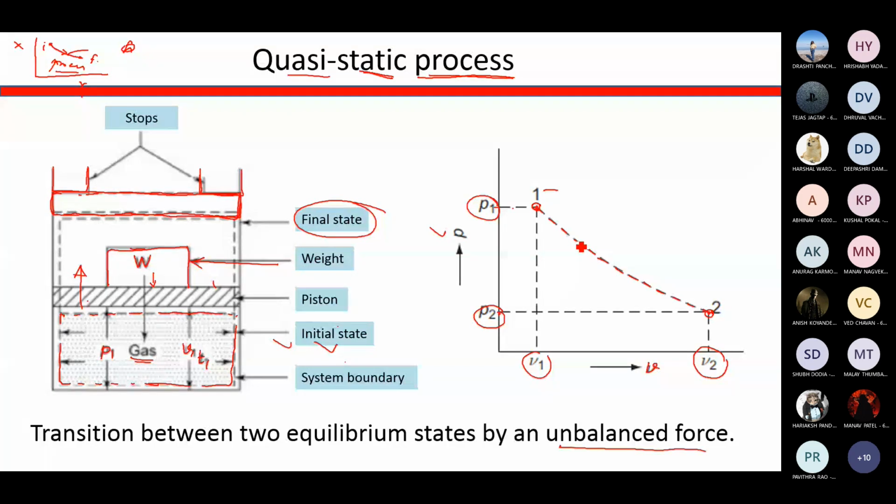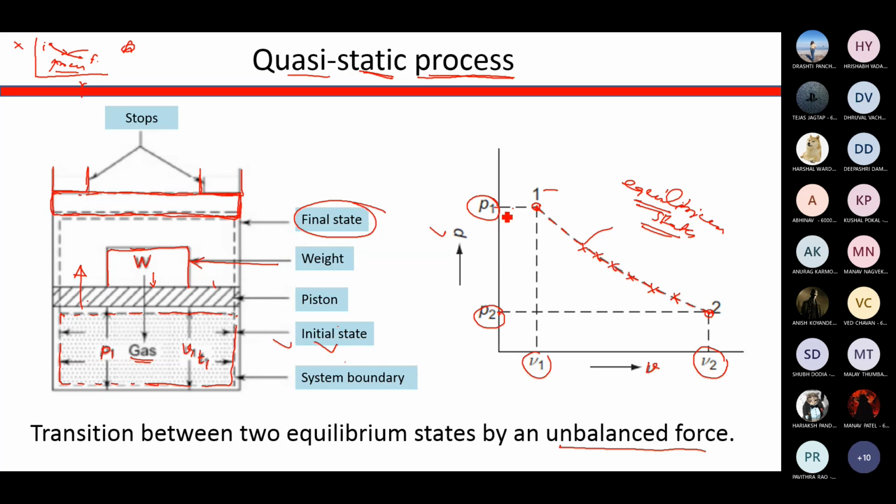Now, what we have to do is the same process but in a quasi-static way. It means we have to do this in an infinitesimally slow way, right? The problem with this kind of system is that when you take out the weight all of a sudden, you cannot have the equilibrium states in between. Pay attention, it is not possible to trace the equilibrium states in between.